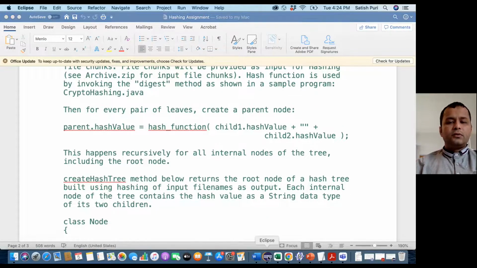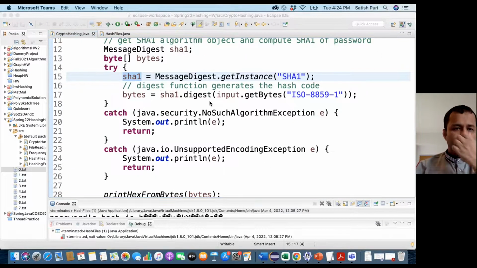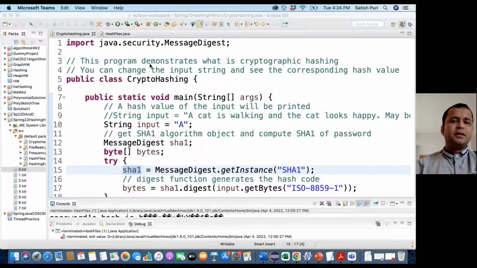All right, so for the hash function, you can take a look at crypto hashing. What crypto hashing does is it tells you how hashing works in a cryptographic sense. This program demonstrates what cryptographic hashing is.